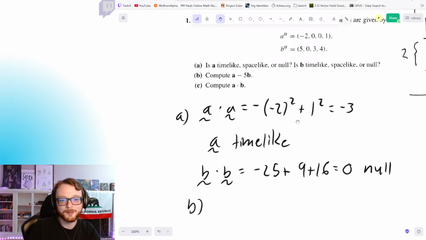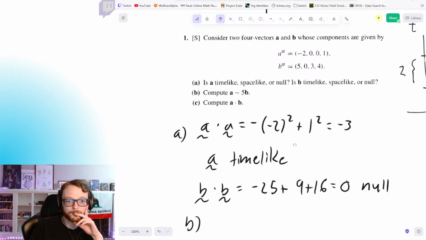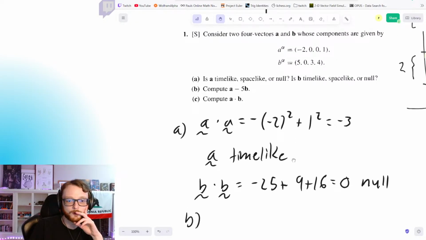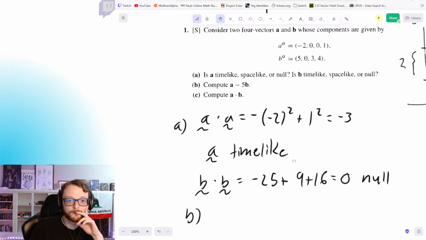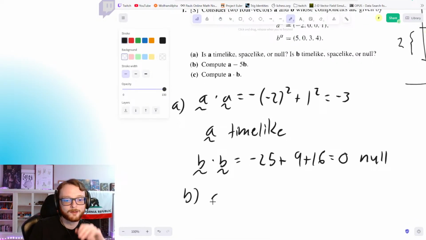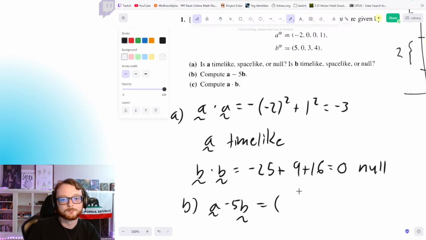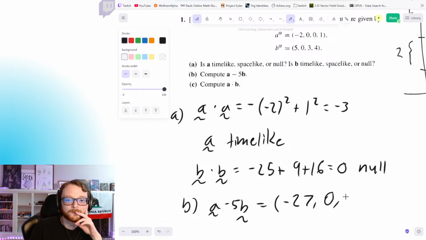For part B, I think this is regular vector subtraction, we don't need to include any extra minus signs. Right. Yeah, I think so. Because adding vectors and scaling vectors was just normal, wasn't it? I think it was only when the dot products came in that we had to keep track of the negatives. Yeah. Minus 15, minus 19. I don't like these numbers, but that's what we get.